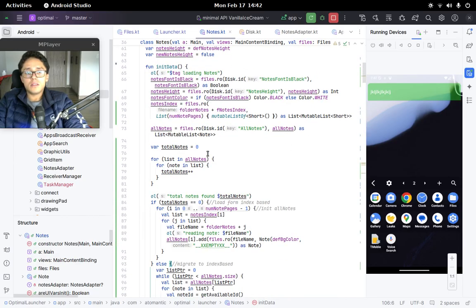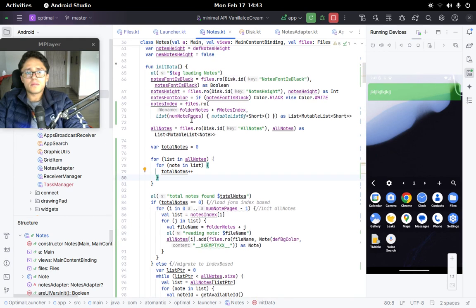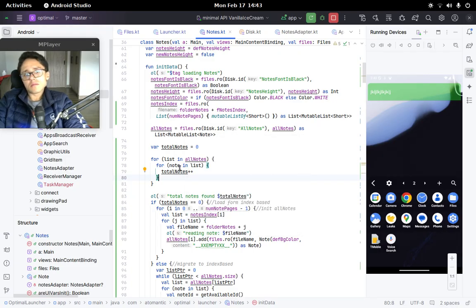Let's see. We read all the notes. And we count how many nodes do we have.